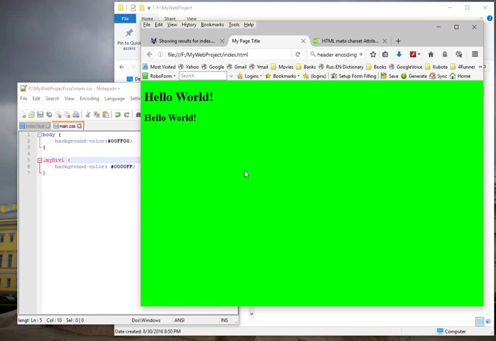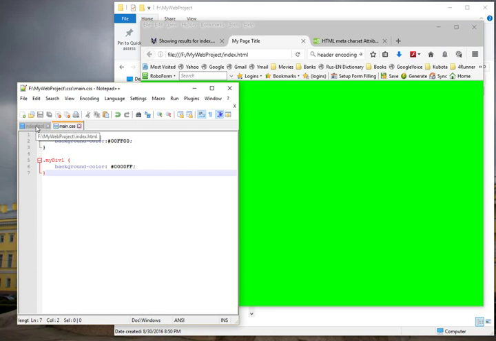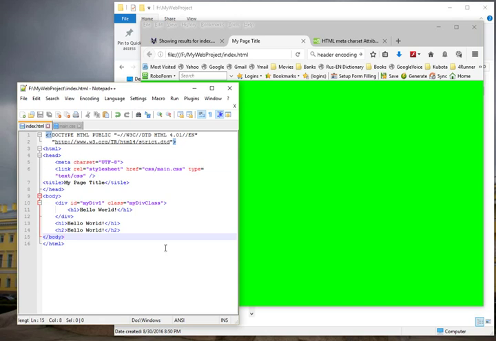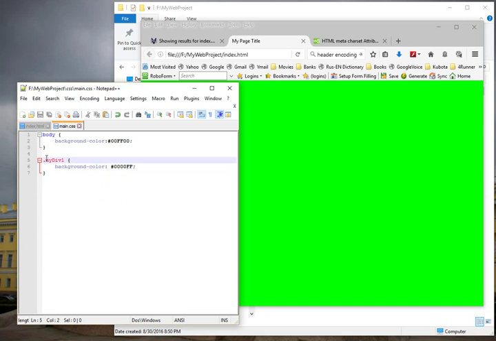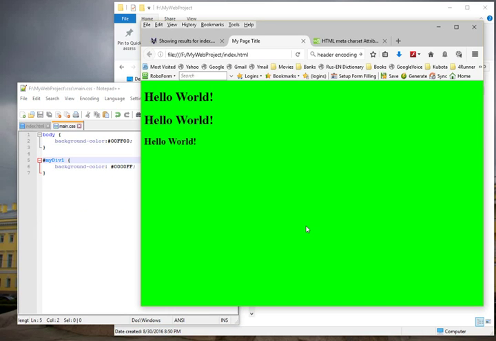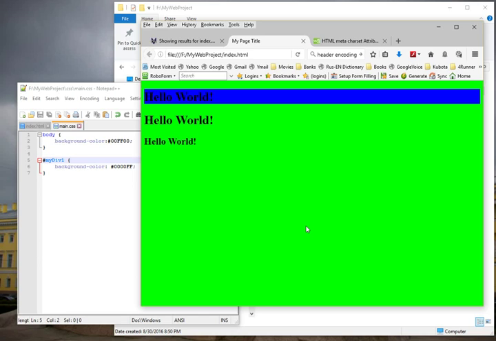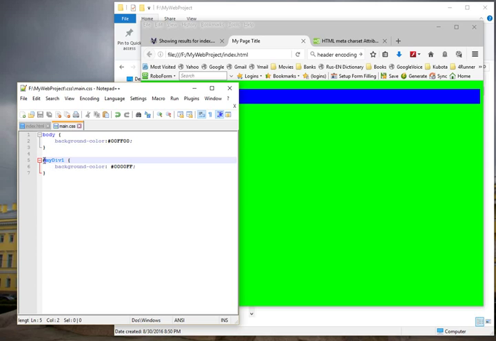So let's see if it likes that. My division ID. Oh, so we do class. Okay, so in this case, we need to do this. Here we go. So here we used the element ID. This is signified by the pound sign.